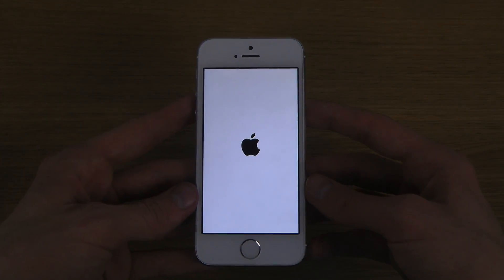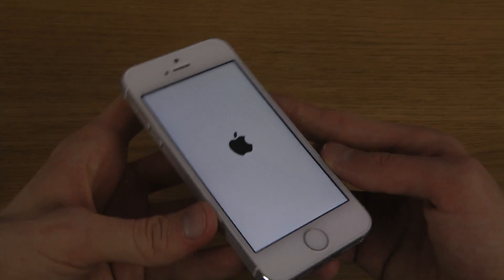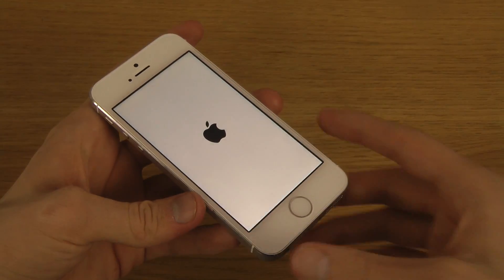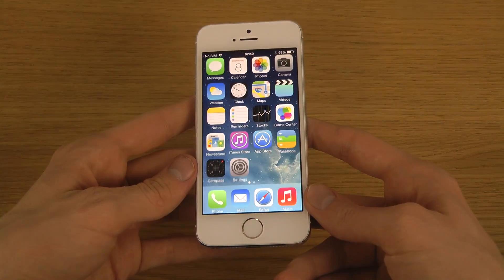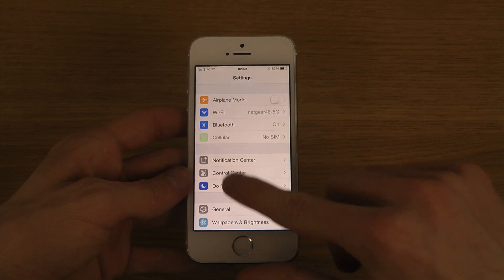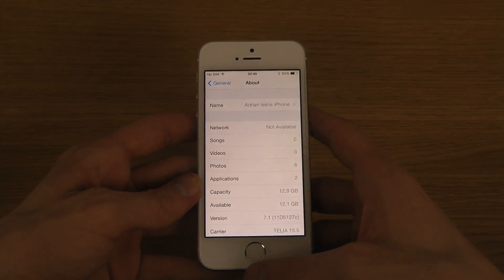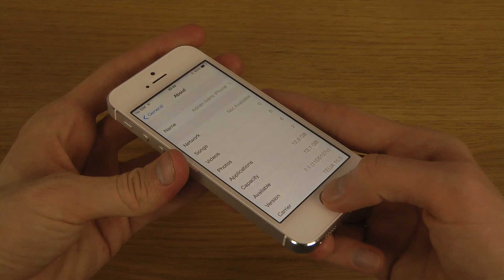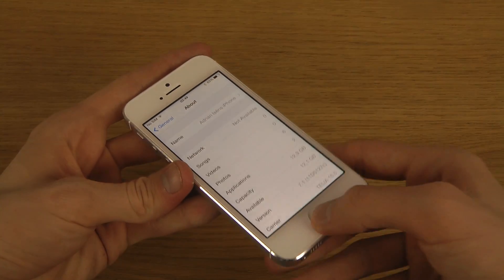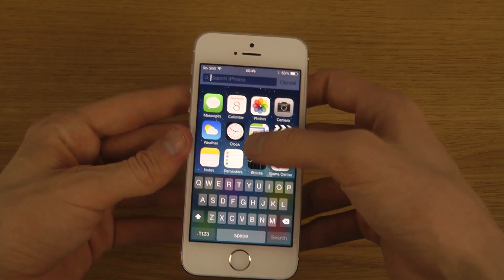You can see the boot up time here, and you can also see how clear on the white iPhone 5s, how clear you can see the black bar around the phone. This new update brings some interesting stuff — it's speedy, as it's been since the last updates where they've been speeding up the UI. You can still get a slight little lag there.